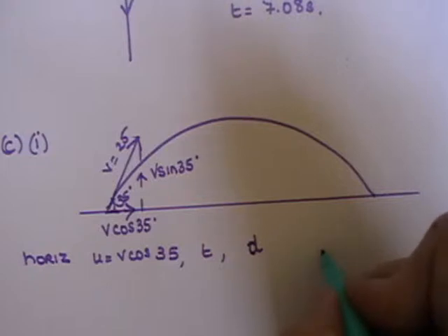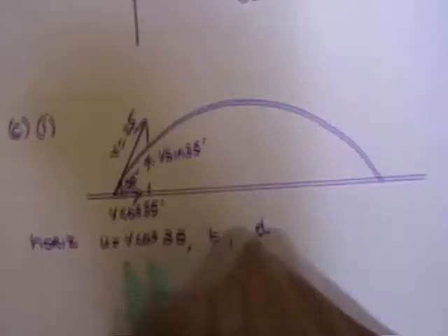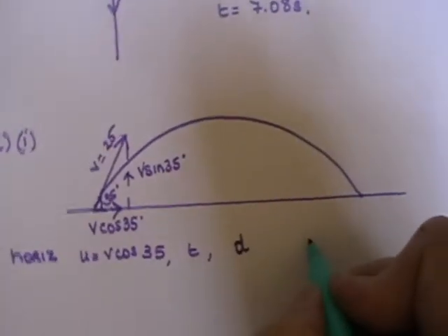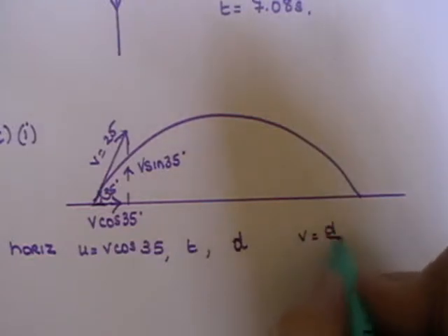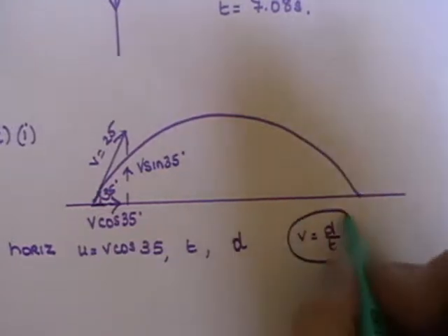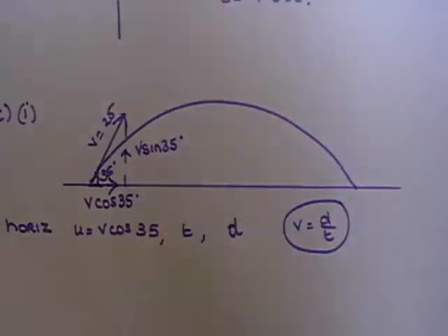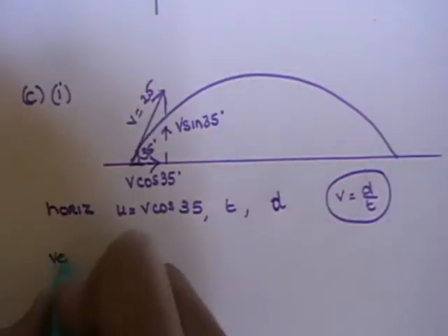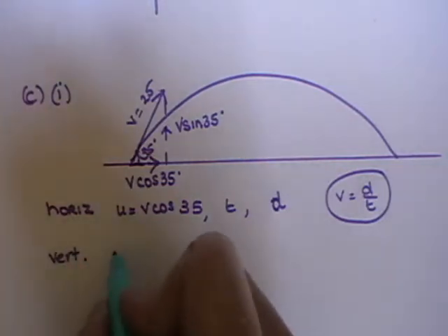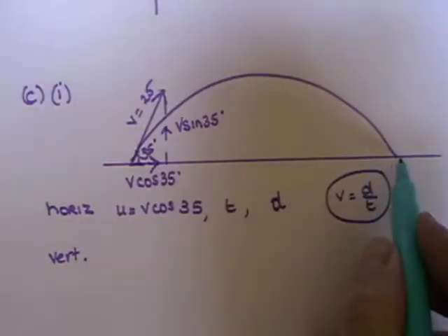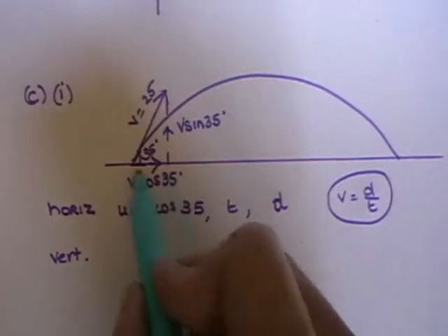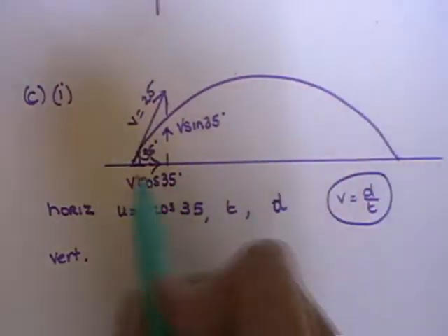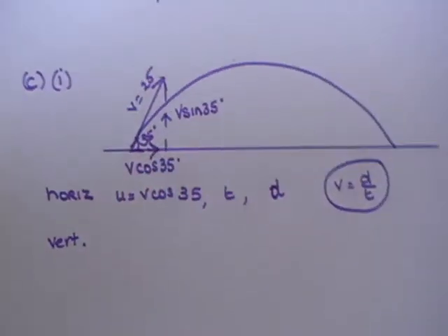There's only one equation we use here, and that's velocity, which in this case is this u value. Velocity is distance over time. That's the only equation you use for the horizontal component. But we have two unknowns there, so we can't do anything yet. What we can do is find the vertical time, because the time it takes vertically to move up to the top and then down again is exactly the same as the time it takes horizontally.